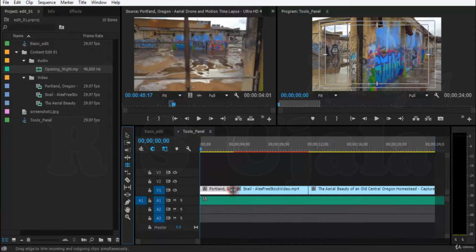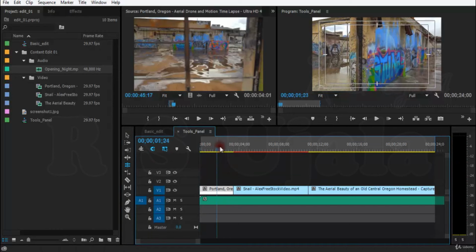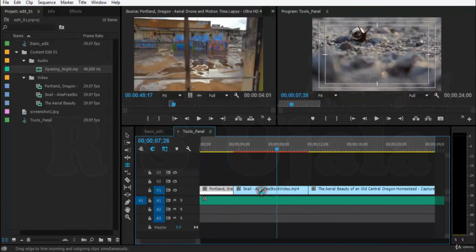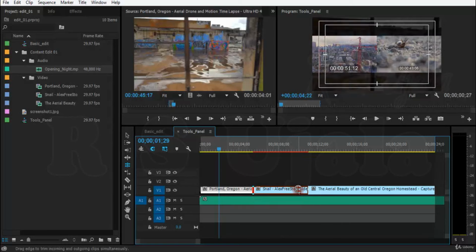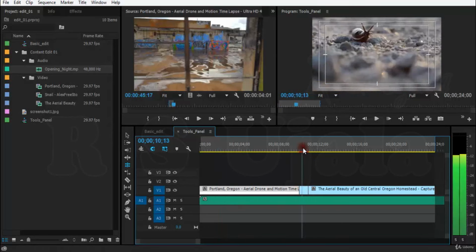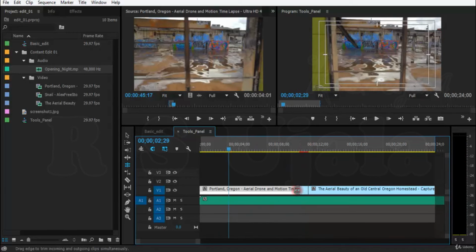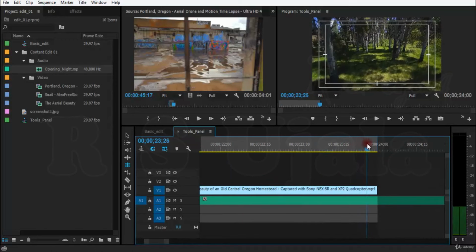So I have selected it here, and now suppose I want this snail clip to run for just a few frames. What I will do is select this and take it to the right, as I want this video footage to run for a long time. I would take it to the extreme, maybe for 3 or 4 seconds, so I can play this snail video. Now if you see, I have dragged it through my rolling edit tool and it has come for a longer duration, but my timeline has not been affected here.